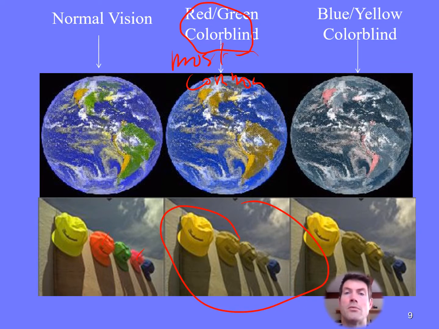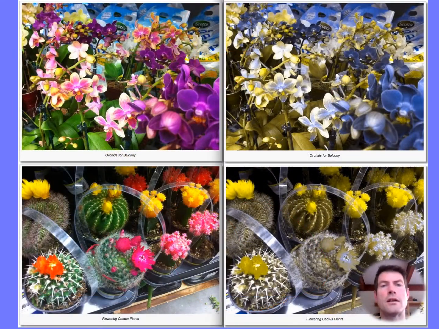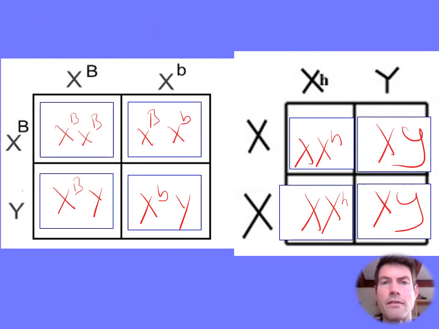And this is what a yellow-blue colorblind is. And here's also kind of cool. Shows you if they looked at it. And make sure you can do Punnett squares like this, the way I filled it out. You see, bring the X's down, this is for sex-linked traits. This is color blindness, and this is hemophilia.